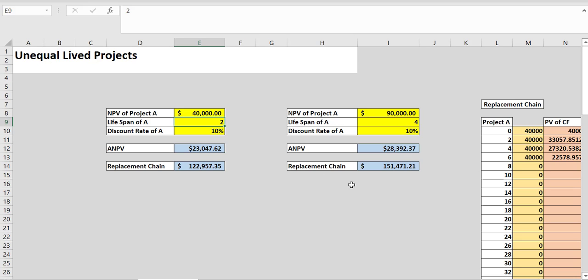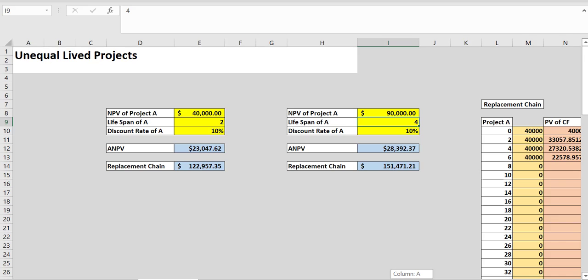But it's kind of difficult to program that. So what I do is I just convert these and multiply them. You take this number times this number, which means we're going to repeat this project 8 times. Then we find the net present value from that series of investments.